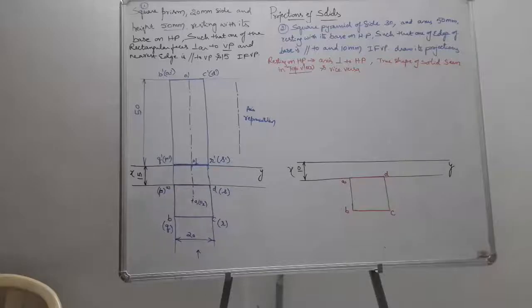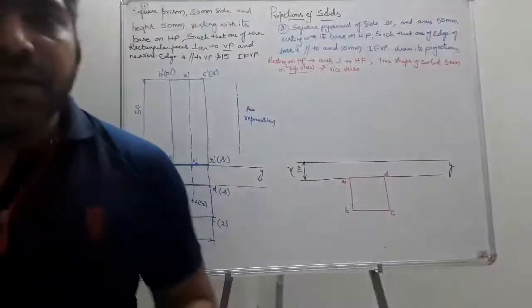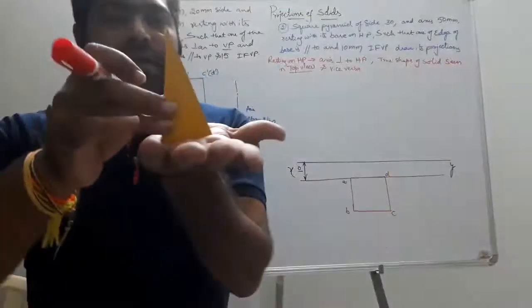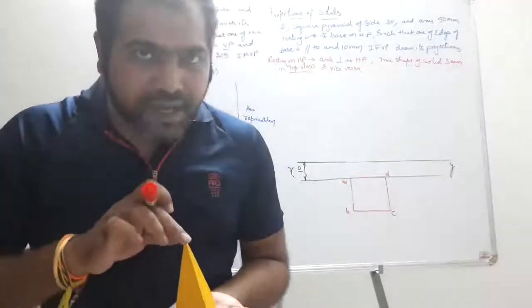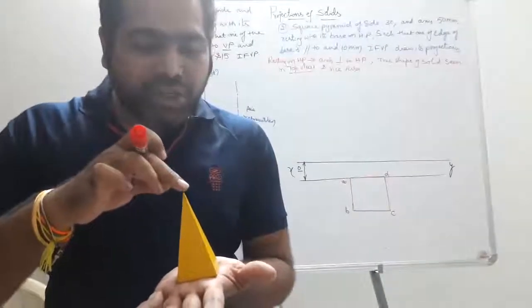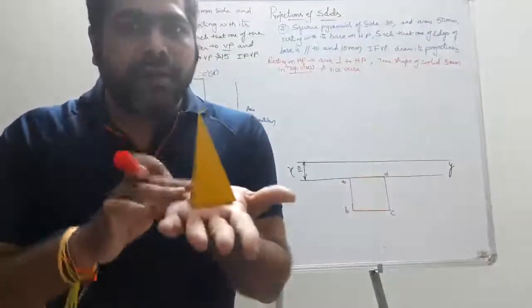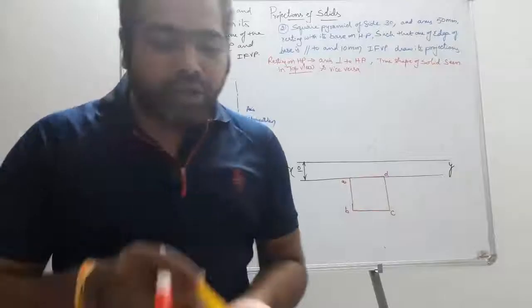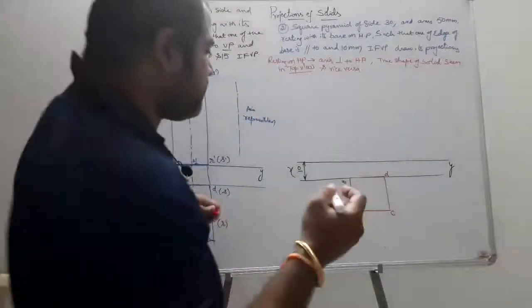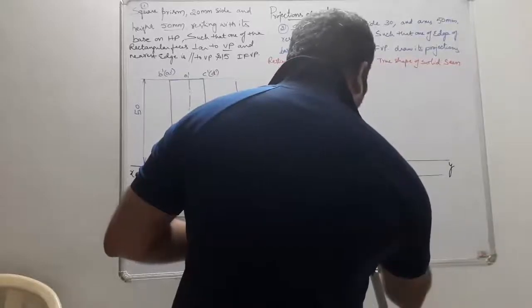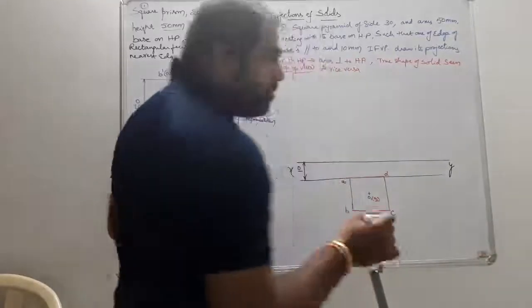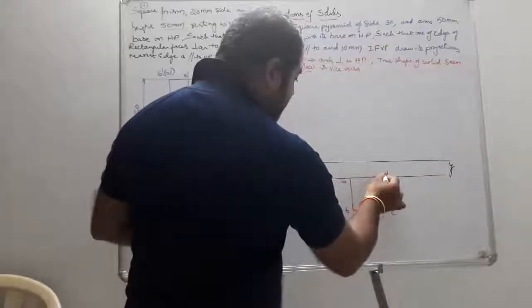Why? Because if you take your pyramid, while you see from the top, you just see the apex and also the edges which are joining the apex to the base. These slant edges are going to be seen from the top. So first of all, I put my apex, O1 or O2, and I am supposed to join all the corners to the apex like this.